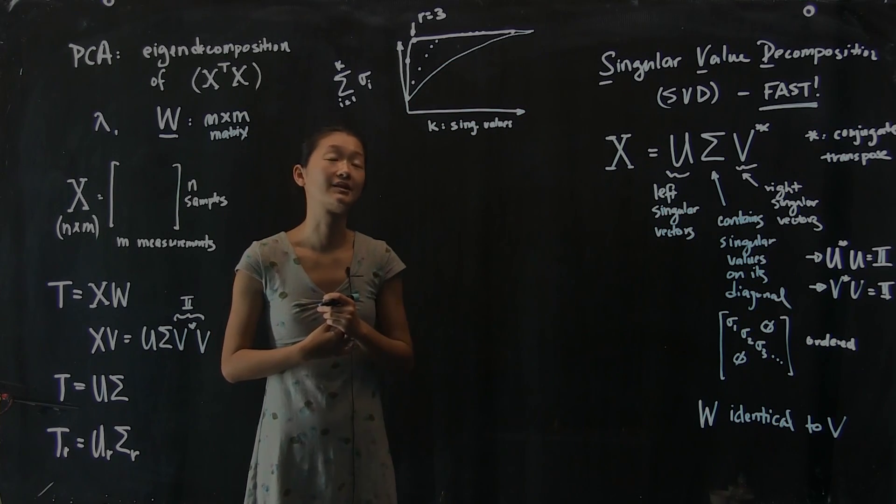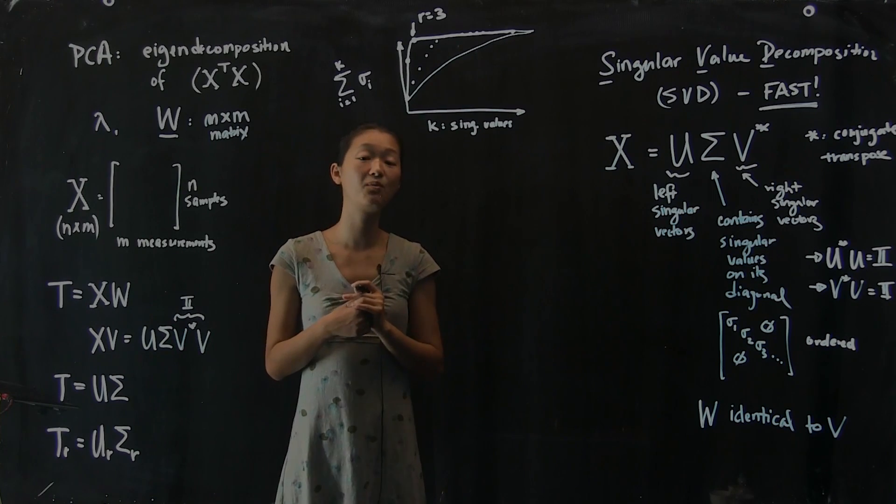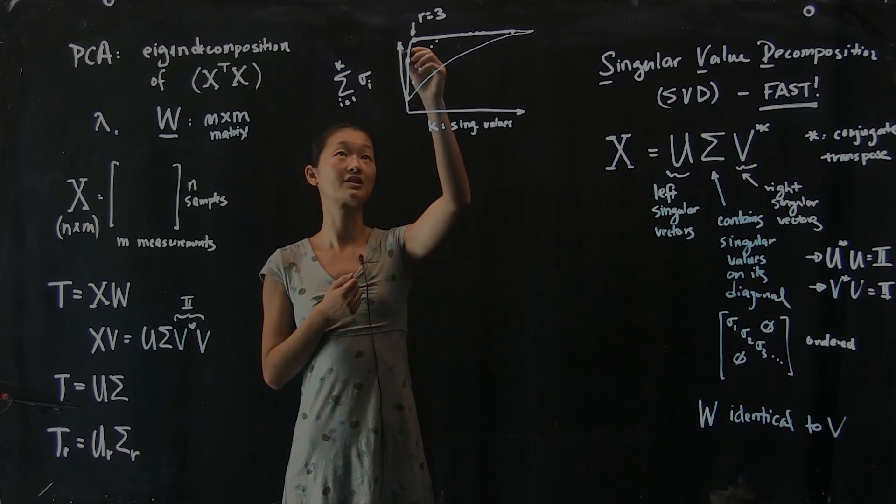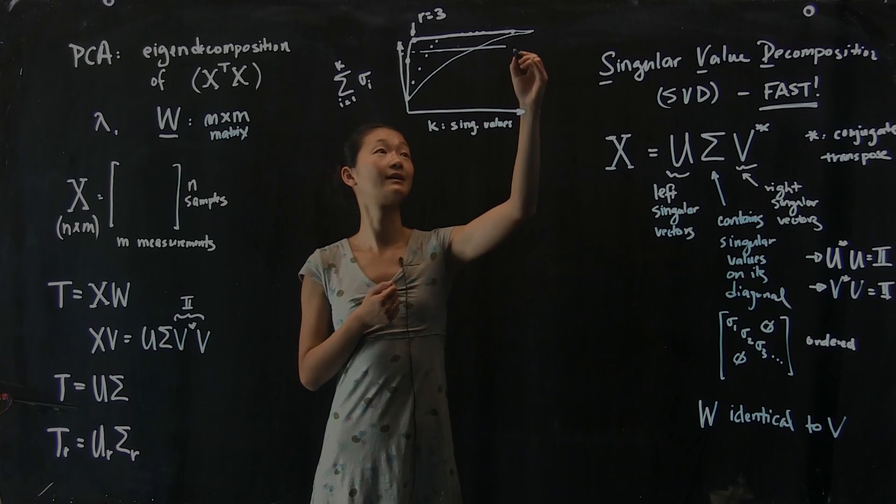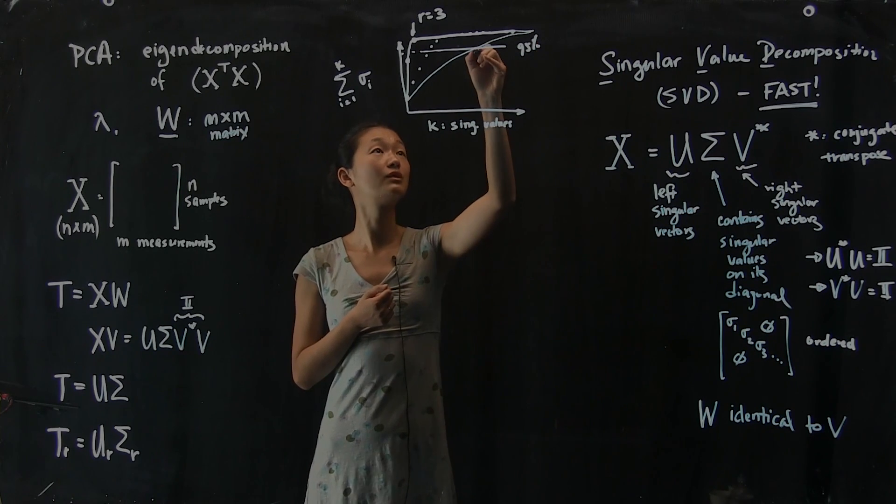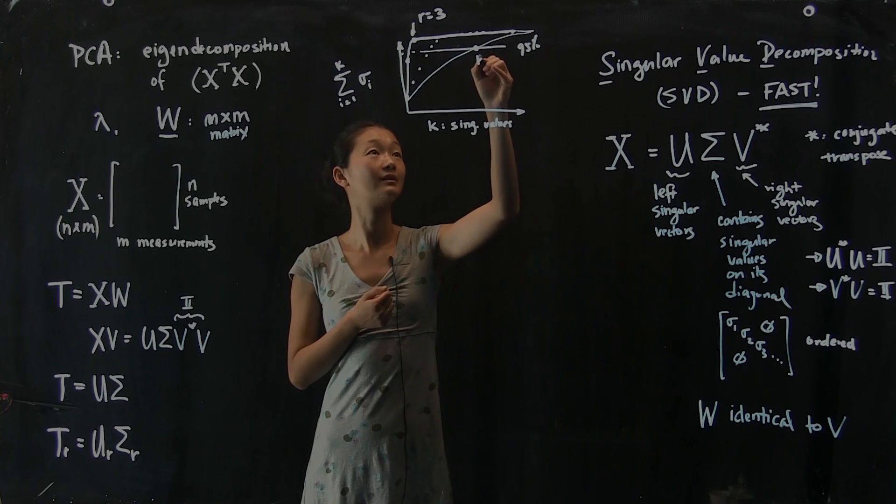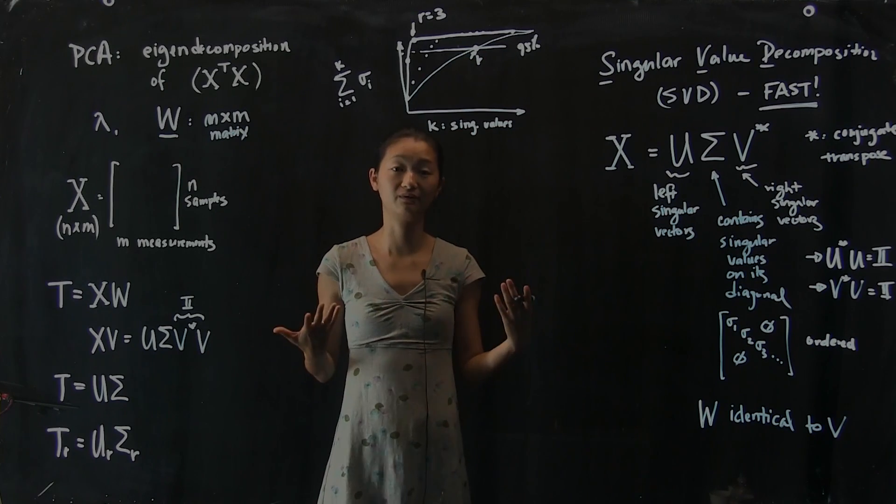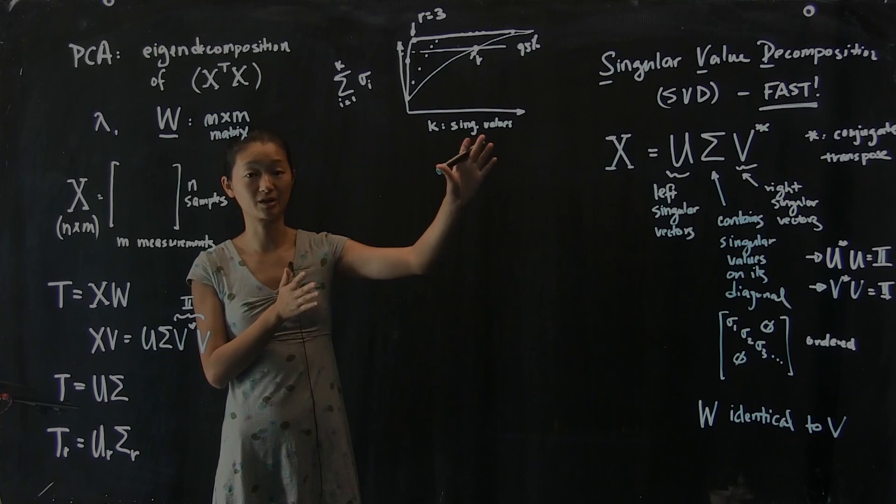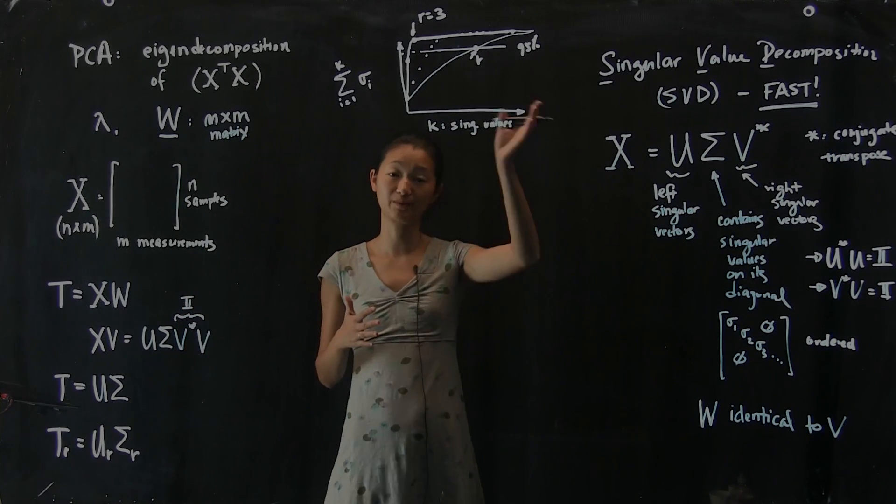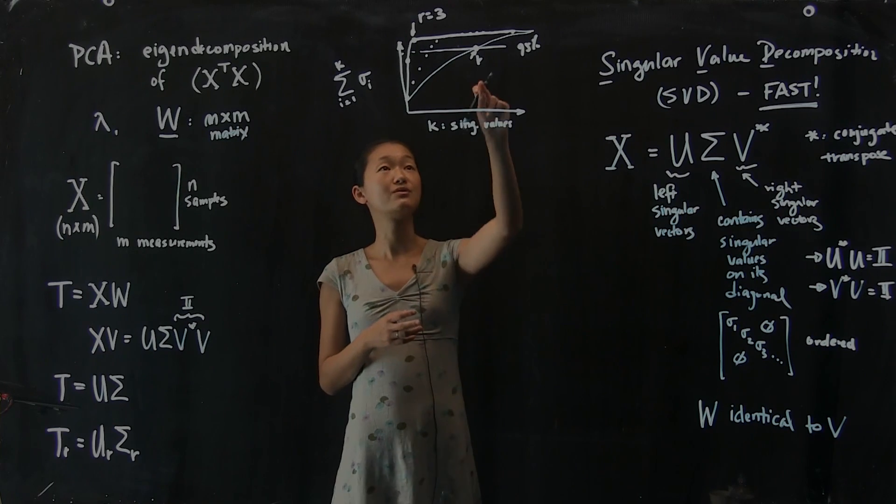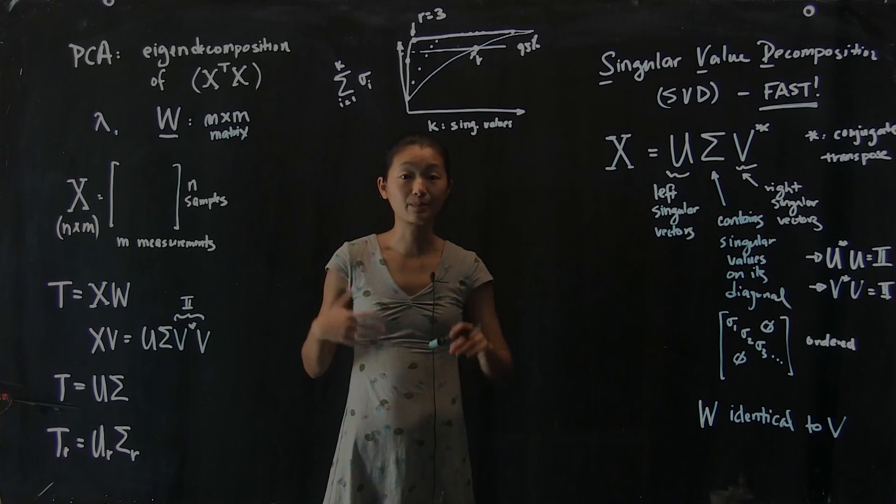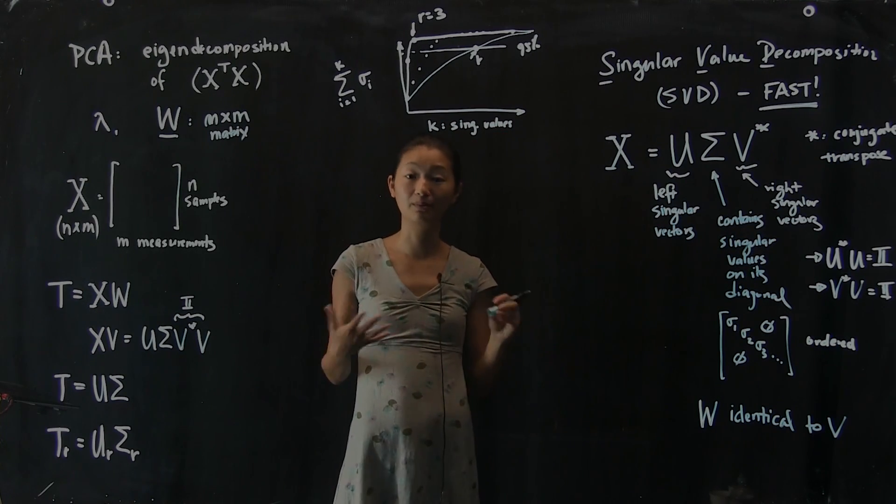The other thing that a lot of people do is assess some kind of hard threshold and say, I want to keep enough singular values so that I can explain 95% of the variance in the data. So there we're going to draw some kind of threshold, that's my 95% threshold. And wherever these two lines cross, that's what I'm picking. That's my r right there. And it does seem slightly arbitrary because, well, why not one smaller or one more? There's not a huge difference, and that's true. But this is a useful construct because it allows you to have a principled and consistent way of picking this r, even for spectra that are a little more ambiguous.